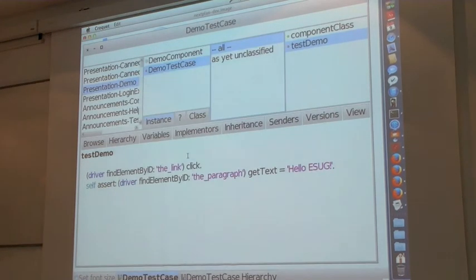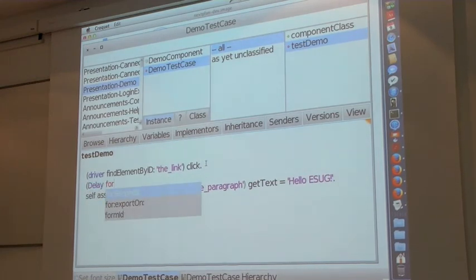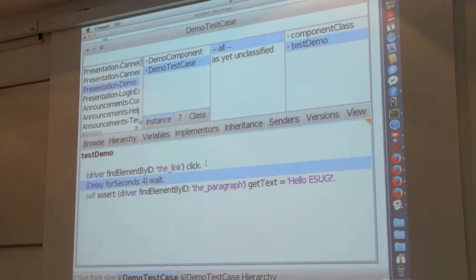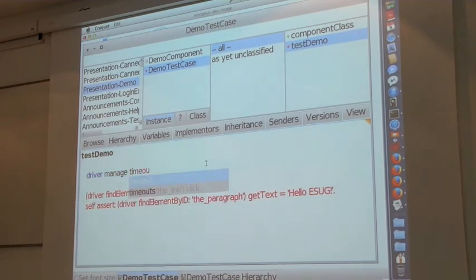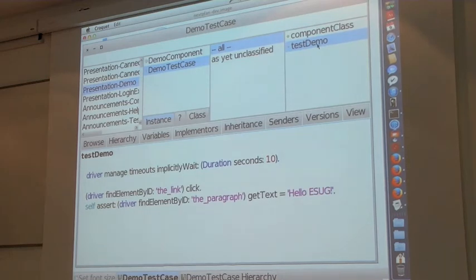So there are two things I can do in this case. One is I can build in an explicit delay here to wait for 3, or maybe to make sure, 4 seconds. But another mechanism that WebDriver offers is you can configure an implicit waiting parameter, which means that if I do something like this, I will tell the driver object to configure the implicit waiting timeout to a certain duration, like 10 seconds. And what that does is, if you execute code like this part here to find an element on the page, and the driver does not find a matching element, it will try again a few times until the timeout that I have configured has elapsed.